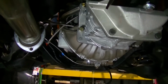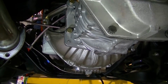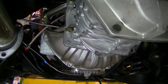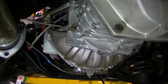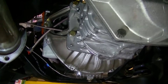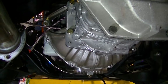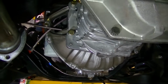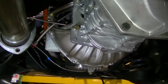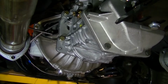And then when you go to pull your alignment tool out, it's got to come out easily. The first time we put it in there, it popped out. It wasn't too hard to pull out, but it kind of popped out. So we had to loosen everything back up, push the clutch up a little bit with the tool, go back around, and slowly tighten it back up. Then the tool came right out real easy, which is what you want, because when you go to put the transmission in like we did, it fell right into place. It slid right in there.